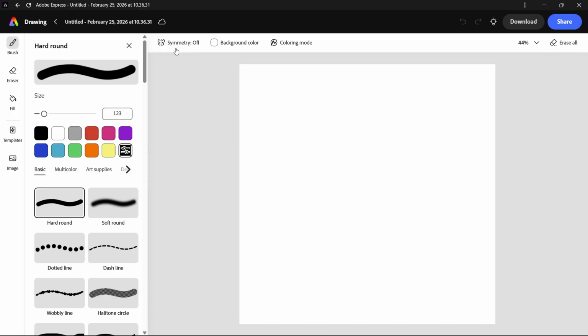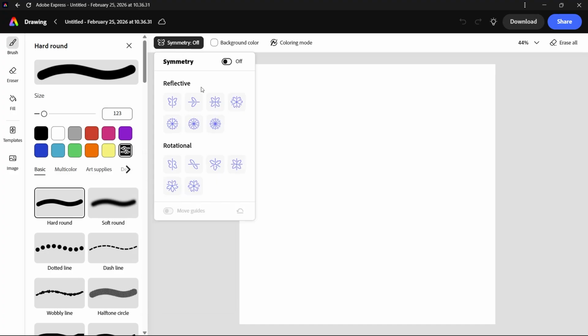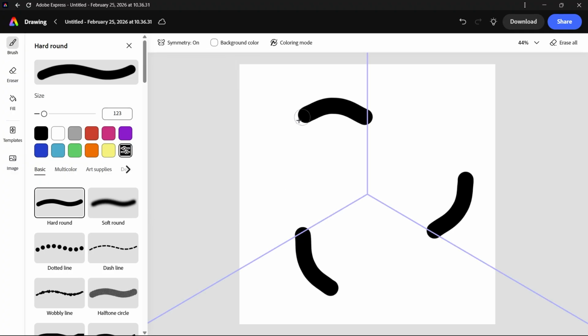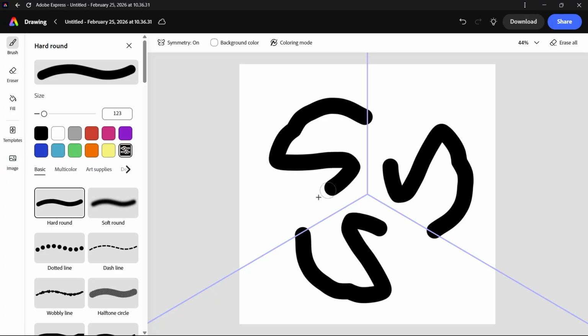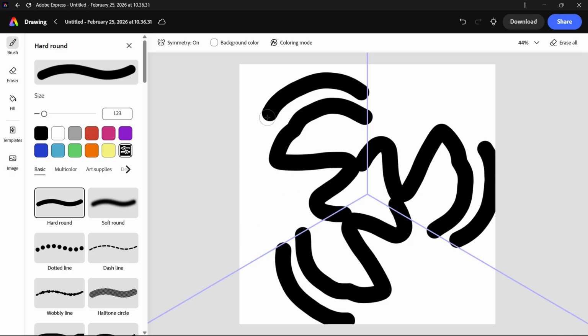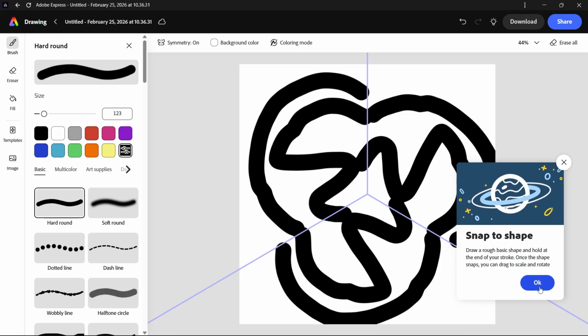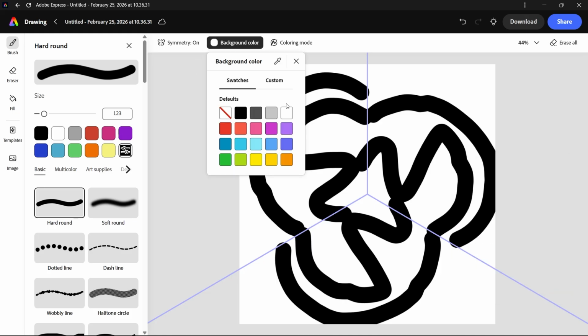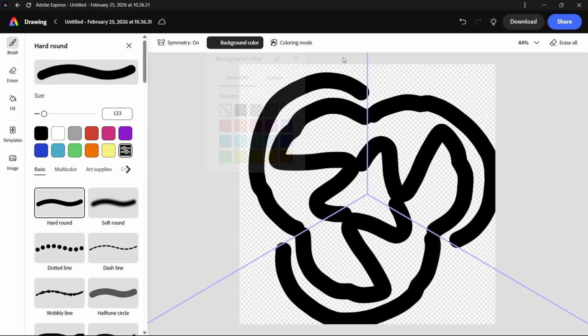Now, let's say, for example, you want to make something with symmetry. You can definitely click this one right here. And let's say, for example, let's create something like this. So I'm going to go ahead and do that one. And then I can start doing just like so. And then you're kind of seeing that it's somehow following this one to the others here. So this is actually very good if you're someone like me who is not very good or is not very creative.